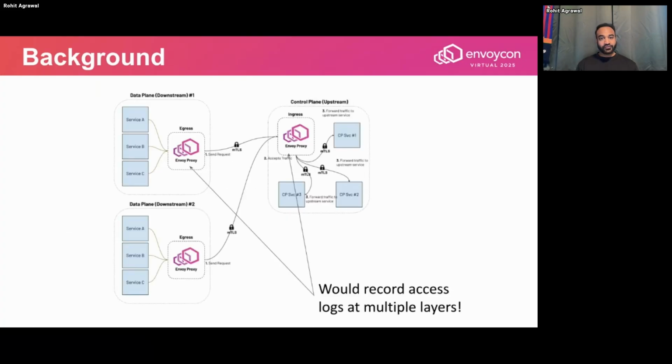So just to give one of the access patterns, we have data planes with some services or workloads, which are talking to the egress Envoy, and then we are doing MTLS to the control plane. And then we have an API gateway or an ingress proxy, which is doing a lot of stuff. It's doing external authorization, rate limiting. We have retries and everything built into this Envoy. And then finally forwarding requests to the control plane services. Now, if I look at the logs, we do have multiple layers of access logs happening both at the egress side as well as at the ingress side to get an end-to-end view of what happened with the request.